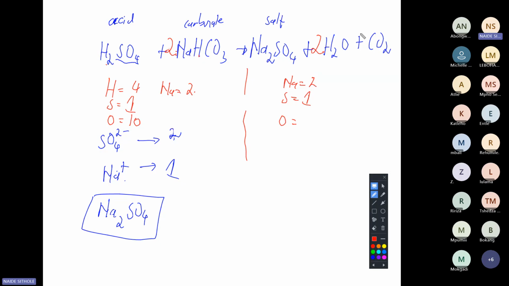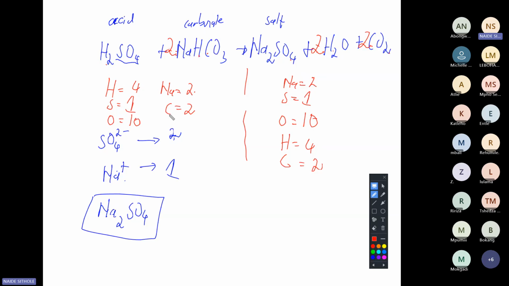Okay, to balance this one, I also need to put 2 here. Okay, yes, 2 also here. And then let's check. 2 times 2 is 4, plus this is 6, and then plus this, it's 10. Yes. And then hydrogens, how many hydrogens? 2 times 2, that's 4. How many carbons? 2 times 1 is 2. Even here, how many carbons? 2 times 1 is 2. So I believe everything is balanced now.